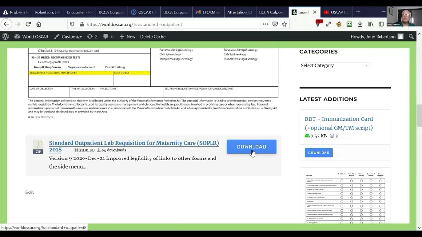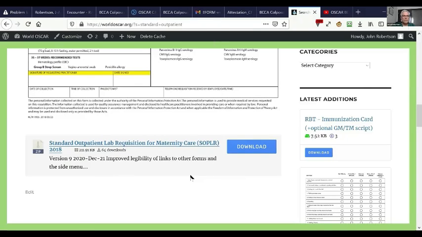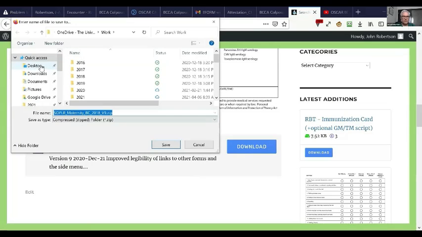Pulling up your legacy labs is something that's written in something called JavaScript. You don't need to know that, except that if you pull the zip form in, that JavaScript is going to go into your image folder as well. A few things like that. You don't have to know how to put individual pieces of this e-form in the right spot. You just need to download the zip file and save it to your desktop or somewhere else that you can find easily.